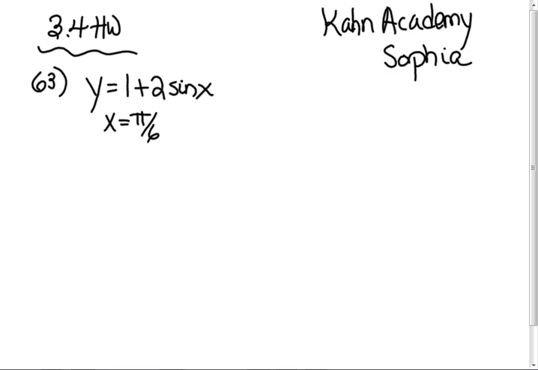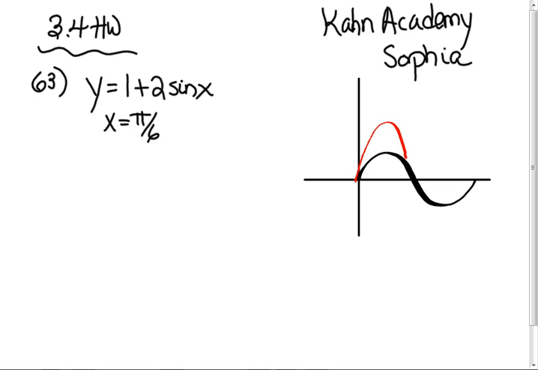Well, we know what that looks like, don't we? The answer should be yes. Because what's the parent function? Sine of x. Okay. Then I'm going to do 2 times the sine of x. What does that do? Stretches it, right? Doesn't change the period, but changes the height. I just think it's easier to see.